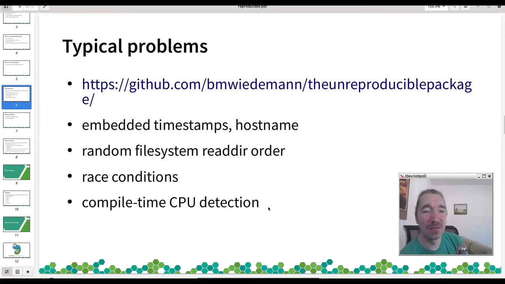And you can have even compile time CPU detection. That is very common in the scientific community. People say, yeah, we have these scalar, vector, AVX2 instructions, and of course we want to use them, so they compile with -march=native, and that means the compiler will check what CPU the build system has and use all the features available. But then if you build it elsewhere with a different set of CPU features, bad luck, a different binary, it can't reproduce.